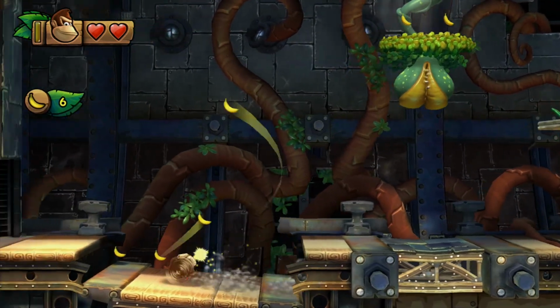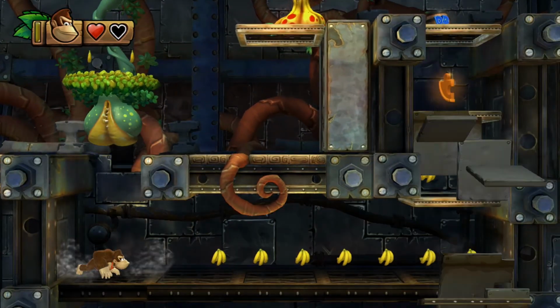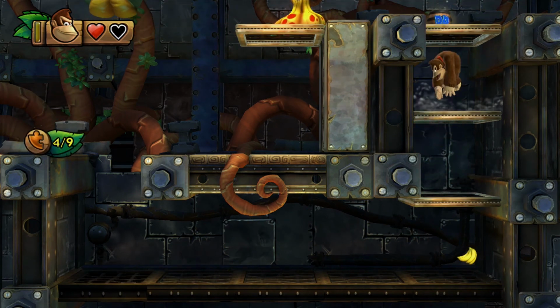Oh my god, there's a tongue twister. Banana, banana, banana, banana. What's down here? Oh, secret passage. And basically, the game goes like this.